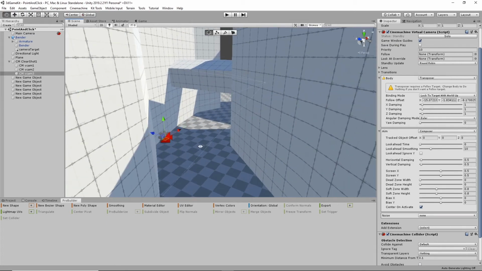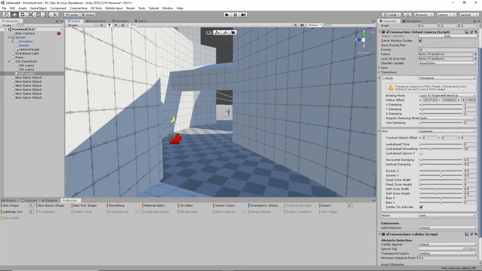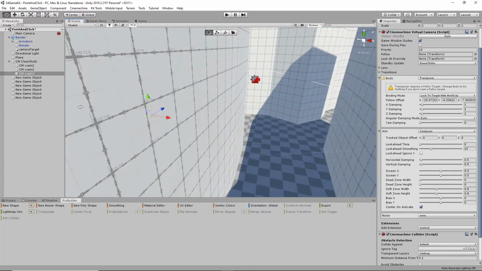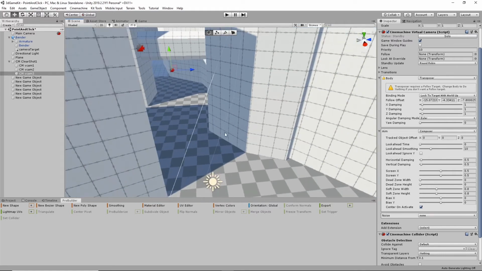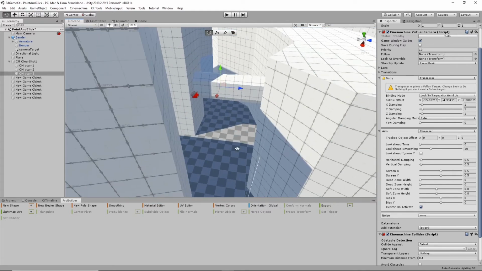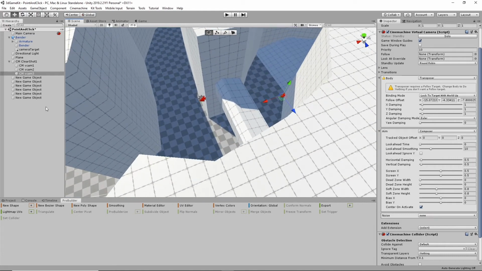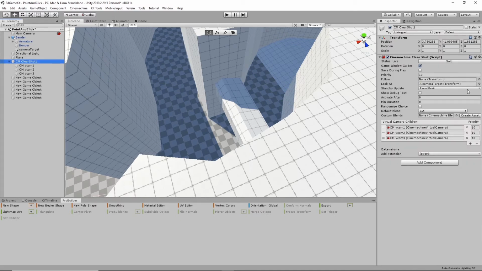Let's put it a little bit lower. I like the low to the ground shots. We'll keep that one high just because I want it to be able to be blocked. But I'm also going to put one from here that's low and see which way it chooses the shot. So if we go back to our ClearShot, add another.